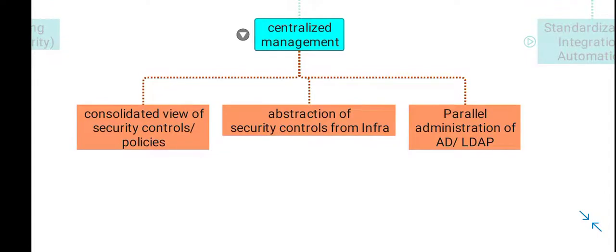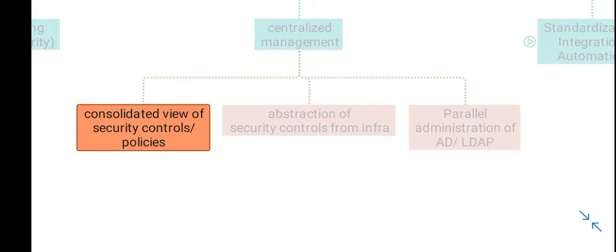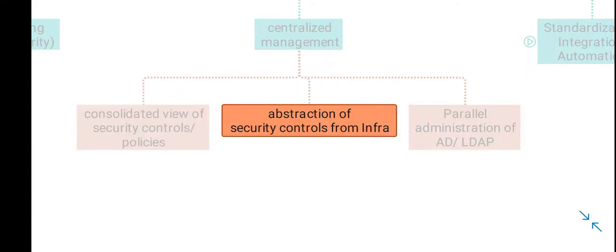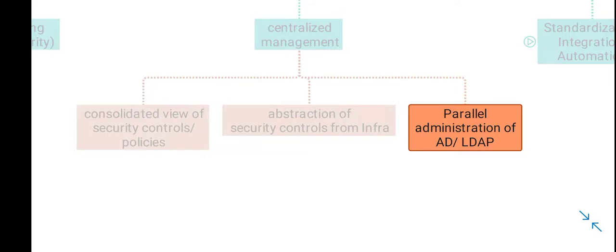So this entire management of software-defined security is centralized. So you can see the consolidated view of security controls and different policies which you have implemented in your dynamic infrastructure. And there is abstraction of infrastructure from security controls. So security controls can be implemented independent of underlying infrastructure, and furthermore, the other administrators can carry out their administration of different other tasks. For example, the management of Active Directory.